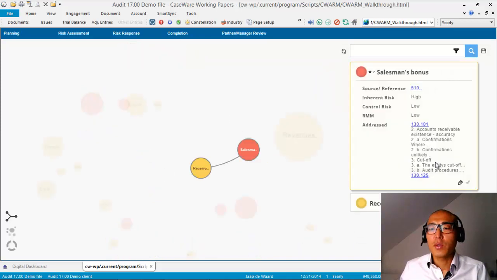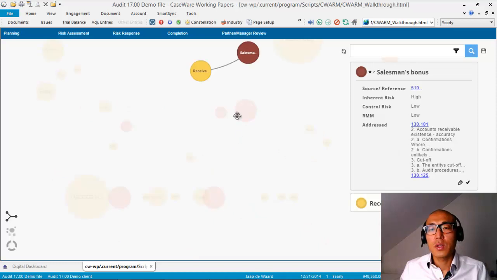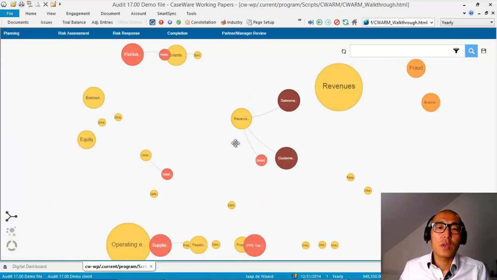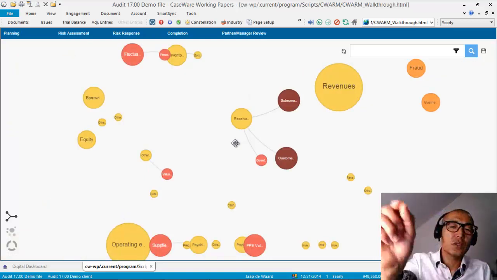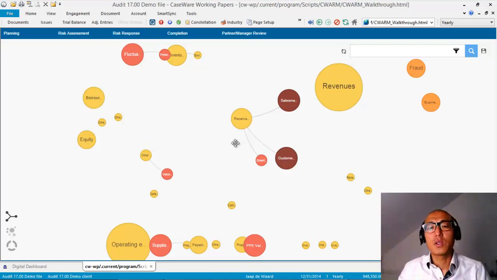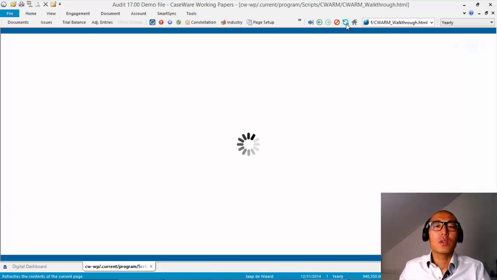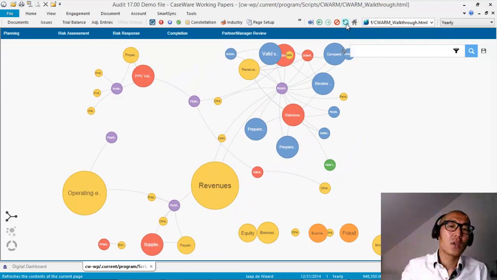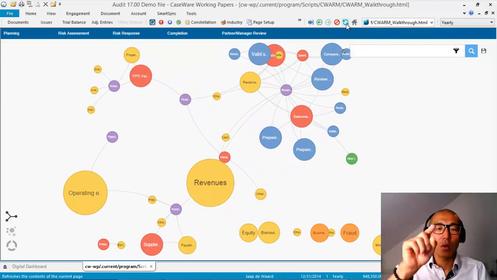So if I click on this one, I have this little tick here, and I could just select each risk and just tick it, sorry, wrong click, and just check it off. And this is not really a very important tick, it's only like a little pencil saying, okay, I've checked this one, just as you're going through this view, making sure that you've addressed all the risks. So it won't be stored anywhere, and when I do a full refresh, you can see it is no longer there. So it's just while I'm in that view, I want to make sure that I've ticked and that I've seen all the risks, that I've made sure that I've addressed all of them.